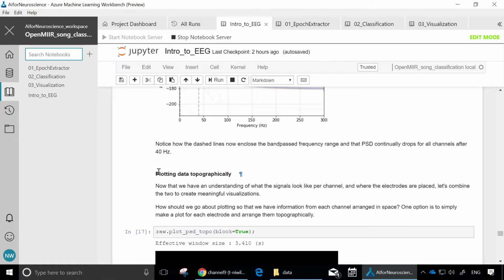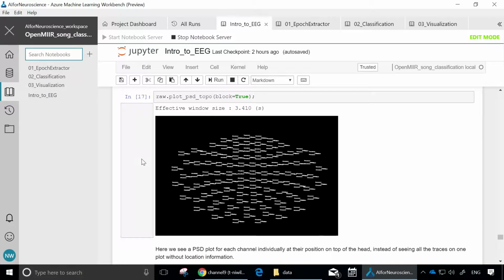Let's go ahead. So it's just a basic example, but this is a notebook to introduce EEG for anyone who might not be familiar, but is interested in learning how to use this. Sure. And luckily, this is actually using an open source data set. So if you're interested, you could also just go to the MNE website, download their package, just doing a regular pip install MNE. And from there, they have a default sample data set that you can play with.